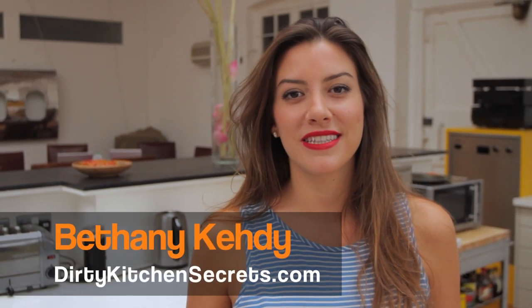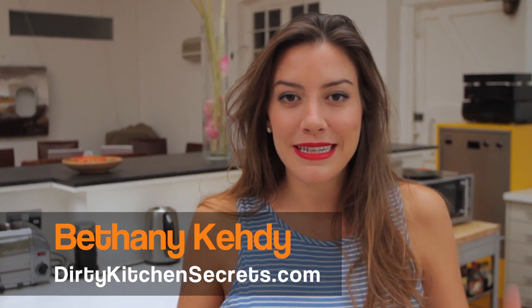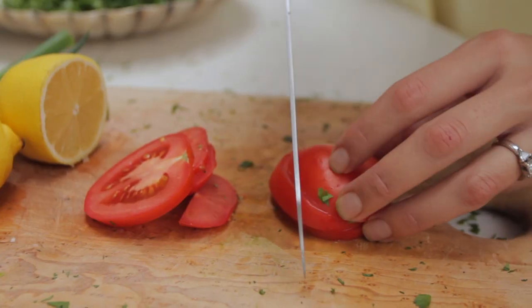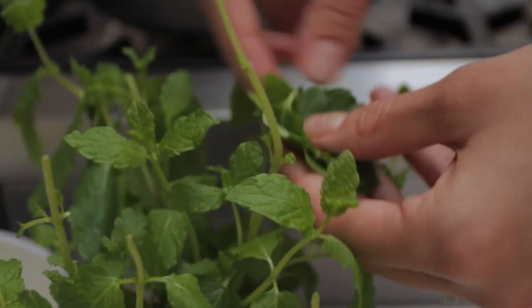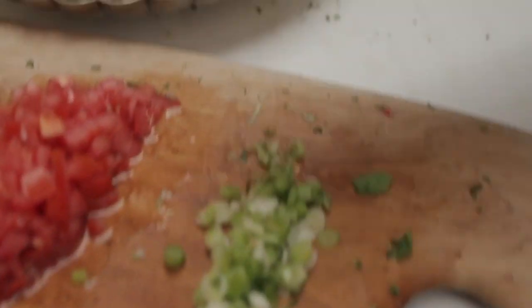Tabouleh is known all over the world, but that also means that this lovely salad has become a bit misconstrued. All it really is is a parsley-based salad. It's made up from parsley, tomatoes, onions, a little bit of mint, and a sprinkling of bulgur wheat, some lemon juice, and olive oil. So, I'm just going to combine all these ingredients.